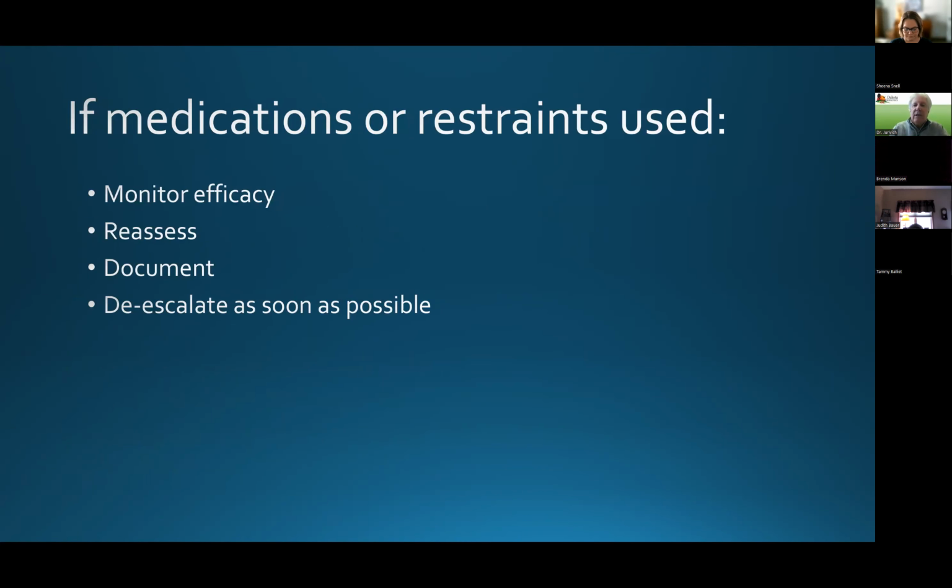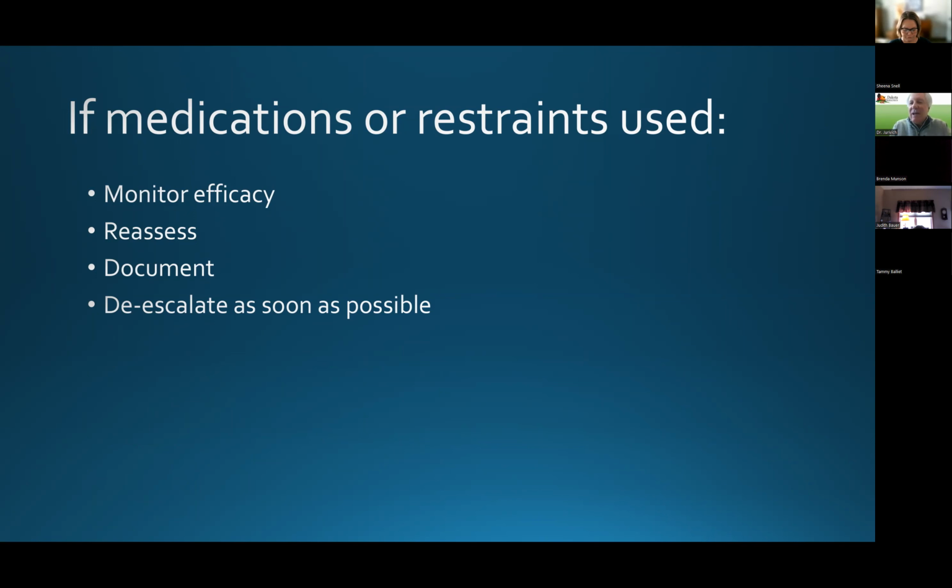All right, so if medications and or restraints, and hopefully nobody's using restraints anymore, my God, this is medieval times, but it does happen periodically, particularly in the intensive care unit, because people are pulling out their endotracheal tube and you don't want that to happen. But on the general medical ward or in long-term care, restraints should not be used. If you do use them though, you have to monitor how effective they are. You have to document every 2 hours, for example, or every hour, their use, and then you also indicate at what point you're going to stop using them. So it's all part of that reassessment and documentation.